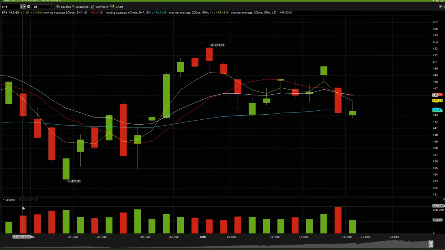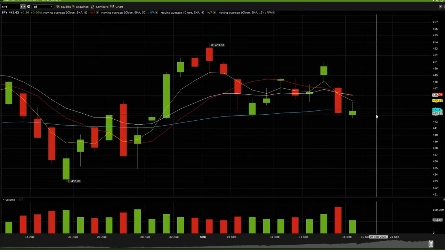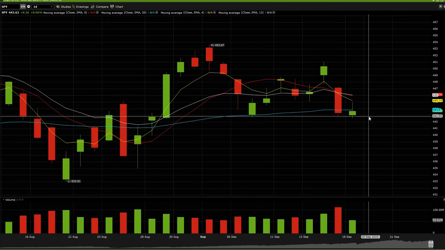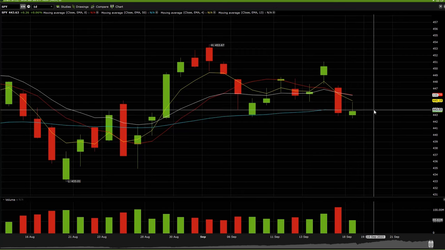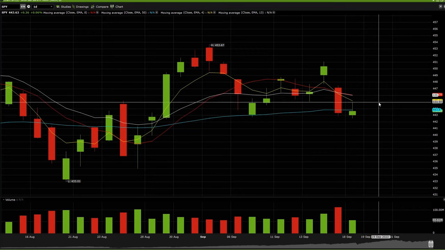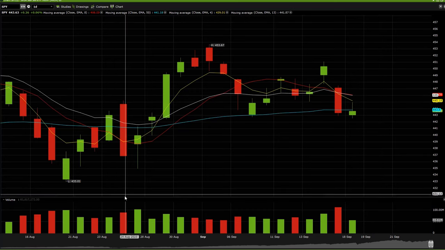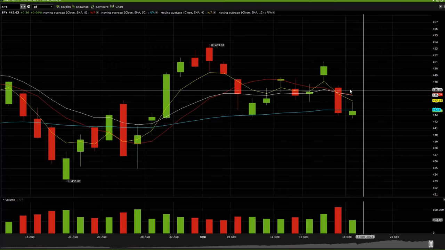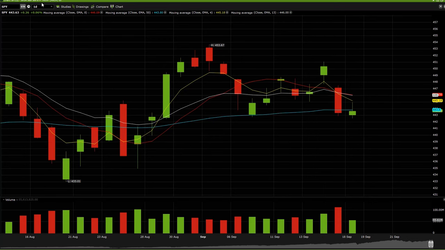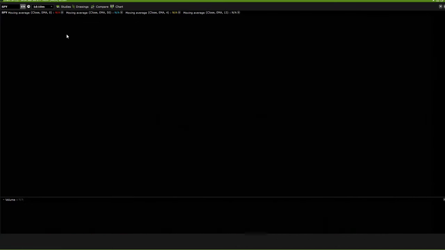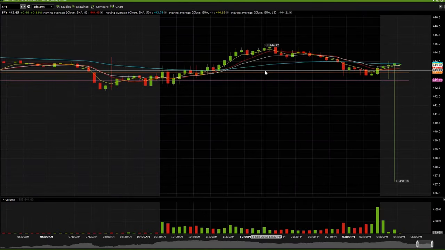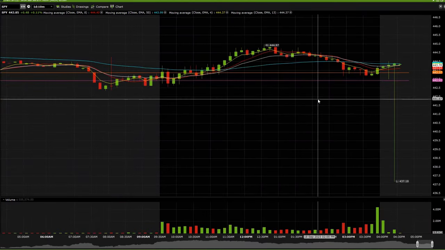Now, this week, we're trading within an uptrend, 50 MA, and we have a couple of different support levels right here that we can see. One right there. We got one previously from here, which is on the 50 MA. Got one right there as a resistance point as well. This would be a pivot point to the upside on the daily, 445.13. They've got some EMA resistance, etc. Now, if we understand that this is going to be a tight range, we can use these levels intraday to trade off of. Typically, in a tight range environment, you want to be shorting into that resistance and buying off of that support.